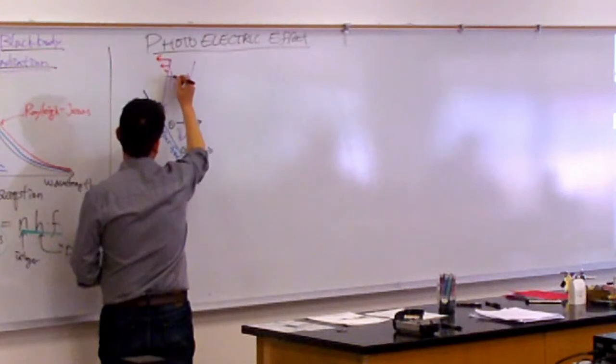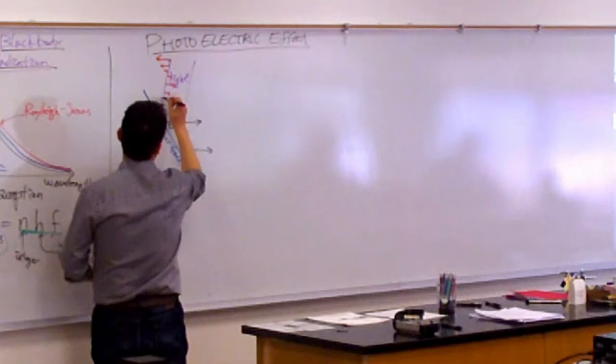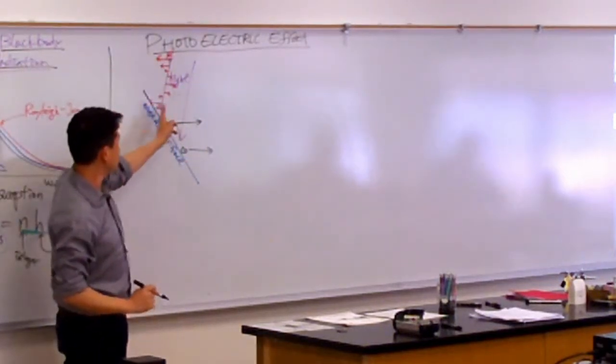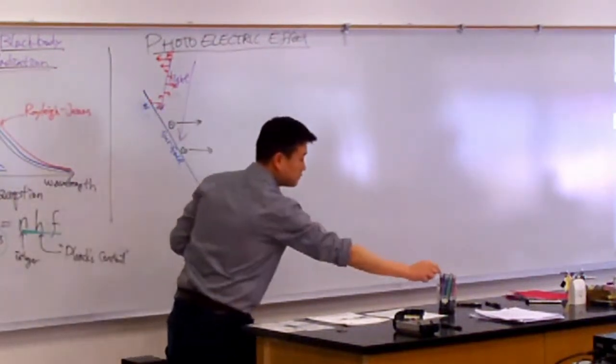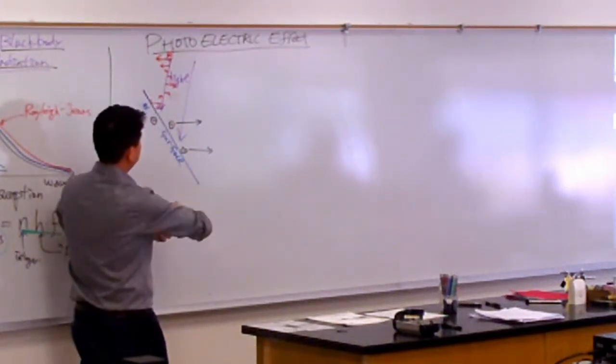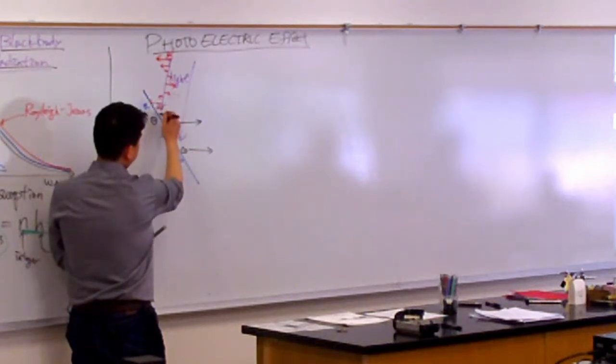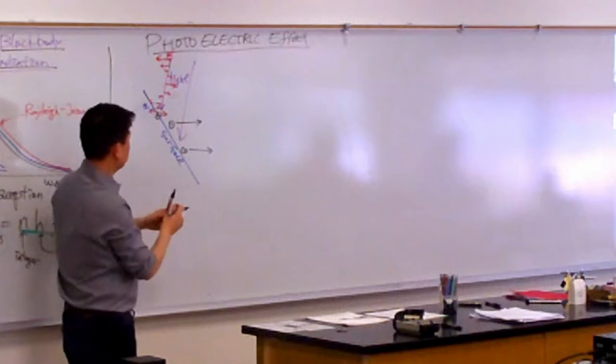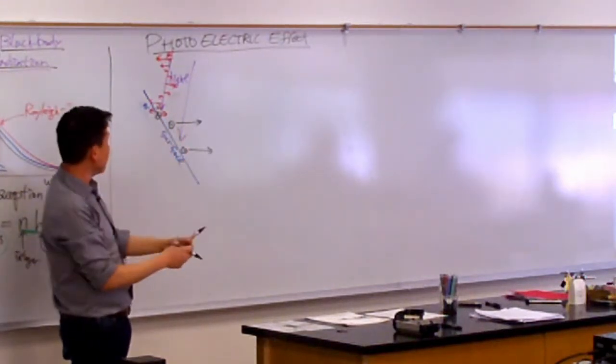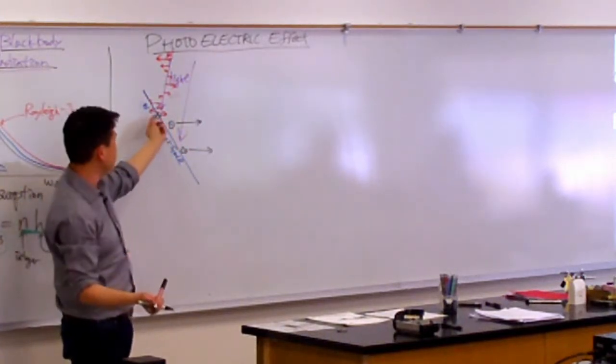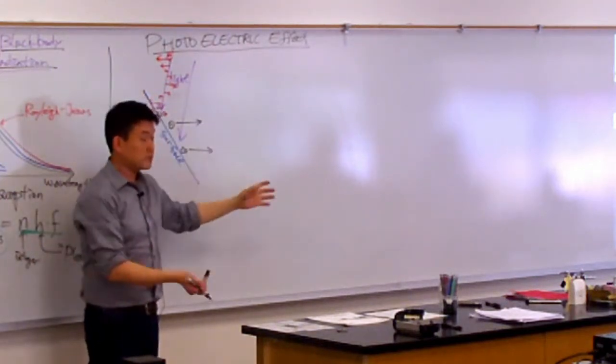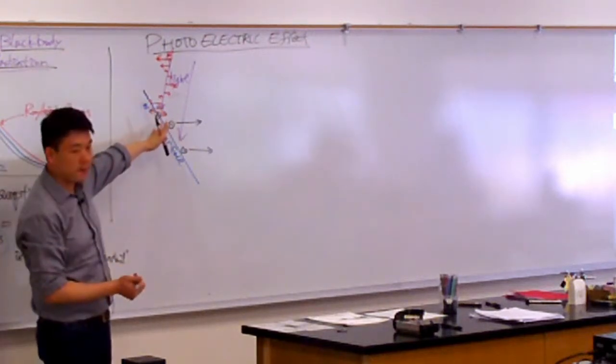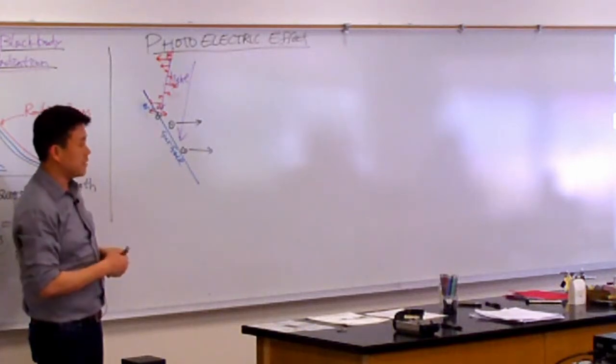So I could have described light kind of this way. It would look something like a wave. I was told to avoid the same wave because some people don't. So you have this kind of, so these arrows are representing electric field. And as light comes, this is oscillating back and forth. So if you have a charged particle sitting here, then as this electric field is oscillating, so on the very surface, you have this electric field that's oscillating back and forth. That's going to cause this charge to fill a force due to this oscillating electric field. It's going to be shaken. You can imagine that this charge will, maybe as it's being shaken, it might gain enough energy to leave this surface. So that's what I mean, it's so tantalizingly close that you feel like you have almost all the pieces you need for explaining this phenomenon.